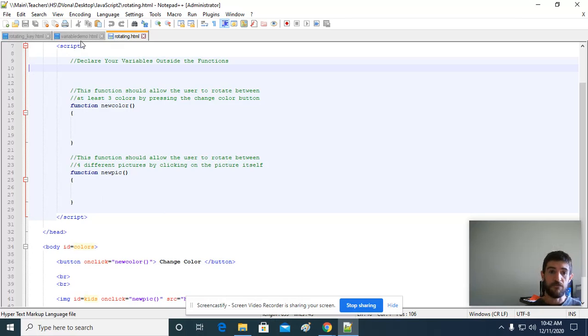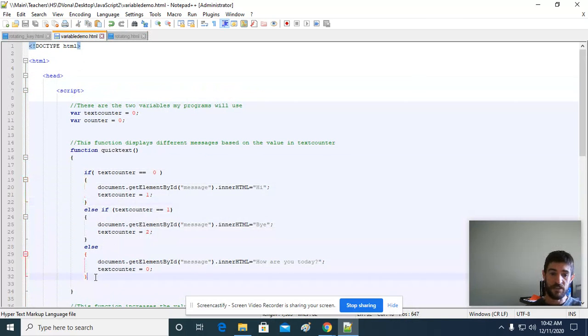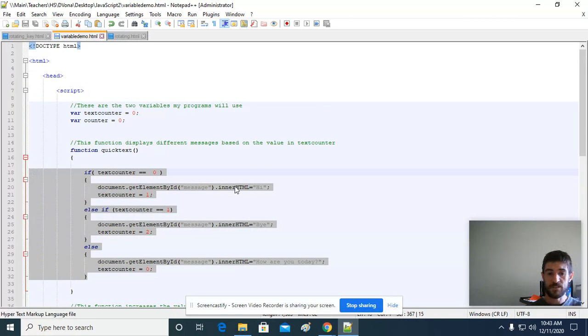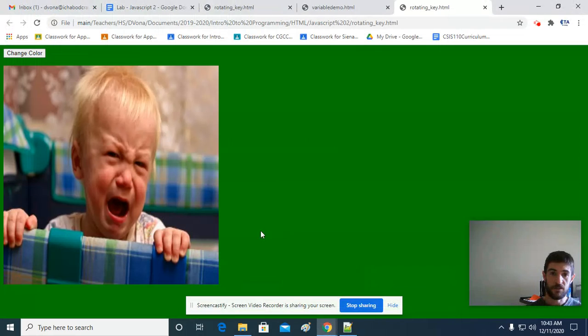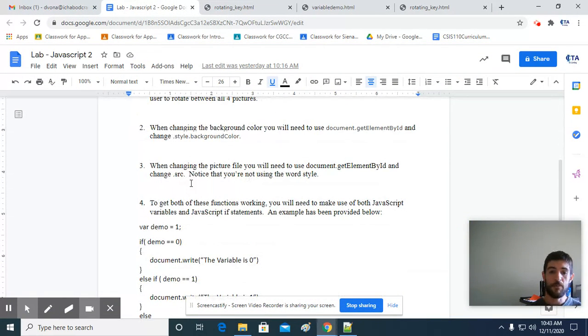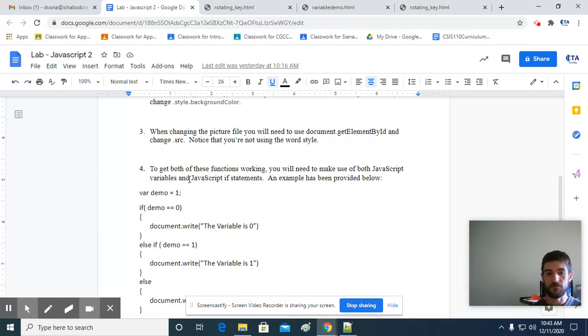So it's going to be very similar to what we have here, only instead of changing the inner HTML, you're going to be changing the color, or you're going to be changing the picture. So when you're changing the background color, that's .style.backgroundColor. When you're changing the picture, there's no .style. It's just .src.